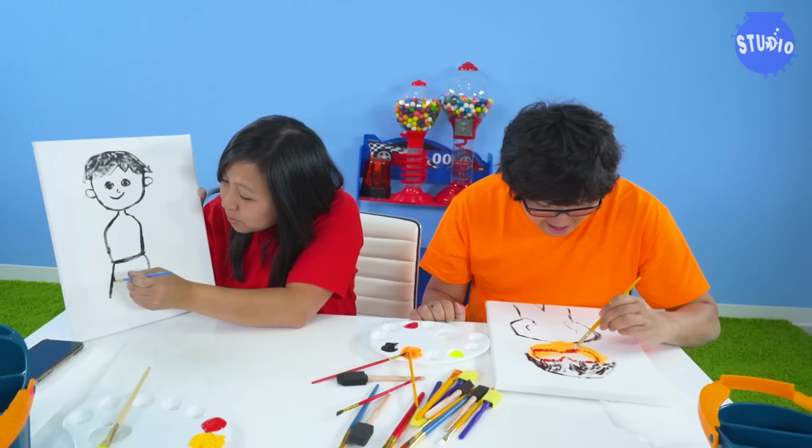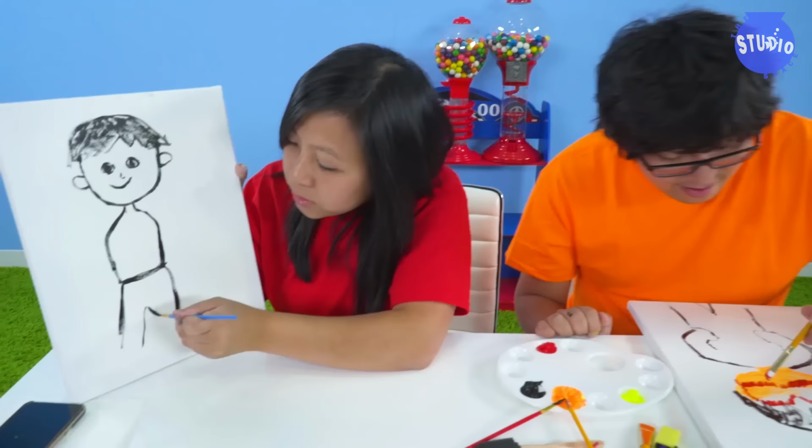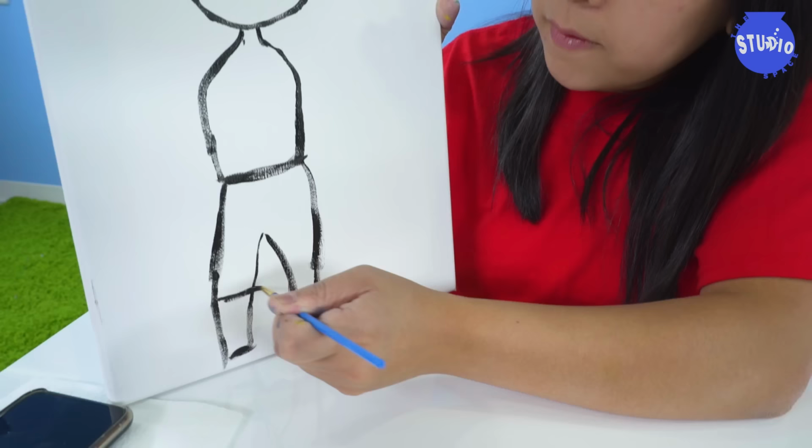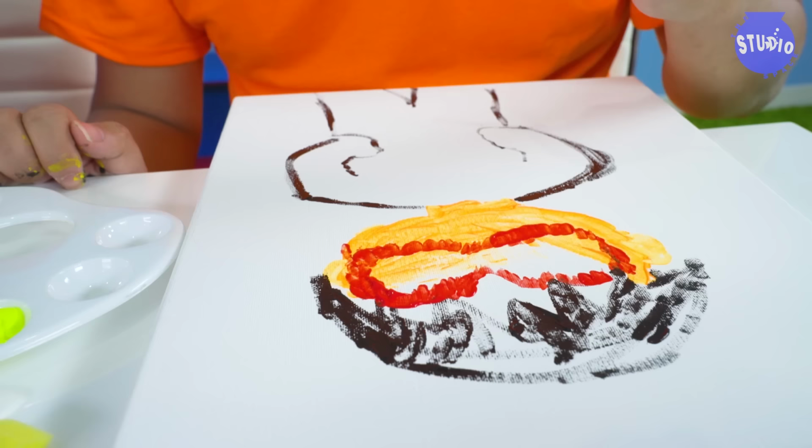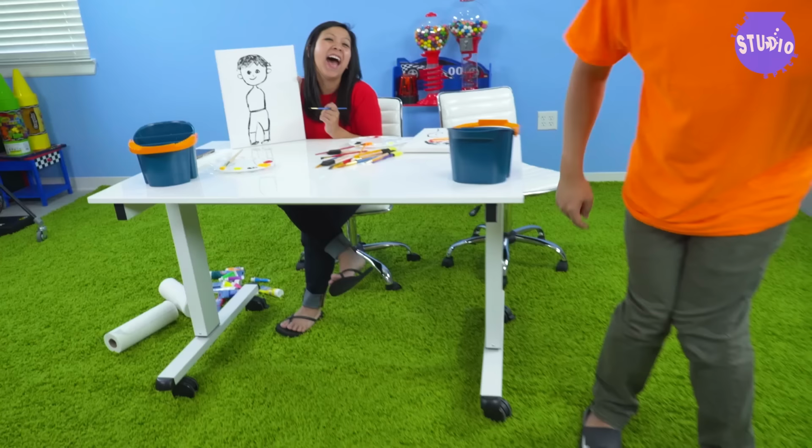I'm gonna draw his leg here. Don't worry, he has boots. I'm gonna draw the boots in later. Doesn't he have like a little lightning yellow scratch mark on the mask? I forgot which side. Whoa, so skinny. His feet go this way. This is what his feet look like.